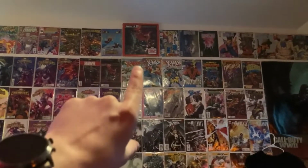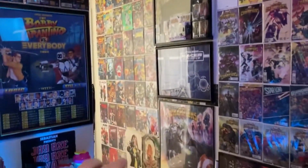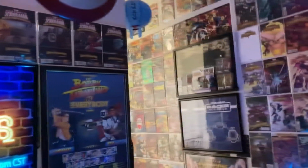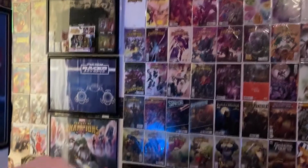We got the Wu-Tang Clan Contest Champions right over there, and my Legion comic books. All of this is Legion comic books, all of this is Contest, and all of that is miscellaneous Marvel comic books that I have gotten. And then obviously more Contest Champions, except this one's from the TV show Ultimate Spider-Man, which is pretty damn cool. I got little trading cards and pins from Contest.